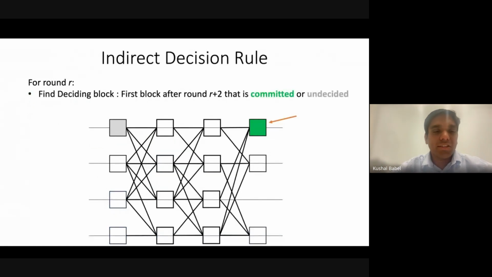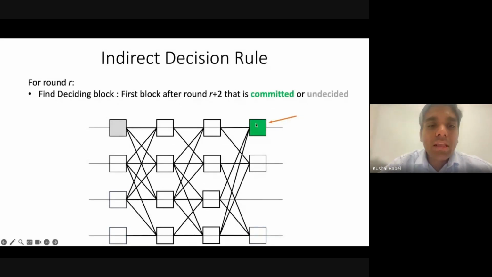The indirect rule says that we need to first find a block after round R+2. The first block here means the first block in the sequence that we've determined, right? The sequence we had determined was L1, L1A, L2, L2A, and so on. Everybody needs to agree on the sequence beforehand. That is a deterministic sequence. In this case, for this particular block, the first block after round R+2 is, suppose, this one.